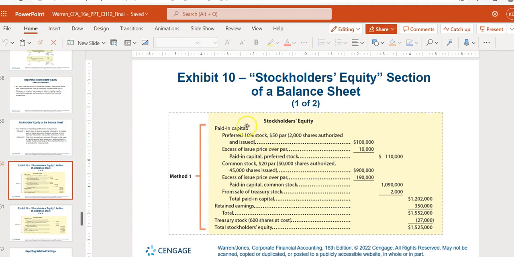Here I can see my preferred stock. It's telling me what's going on. It's telling me that I issued it over the par price. Here's my preferred stock excess, so there's the extra. Here's my common stock. If I had another type of common stock, I'd have it in here. Here is paid in capital from treasury stock. I'm going to keep it separate from down here. And there's my retained earnings, my total, minus my treasury stock. Remember, up here includes this 27,000, so that's why we're taking it out. We have to reflect what's truly outstanding.